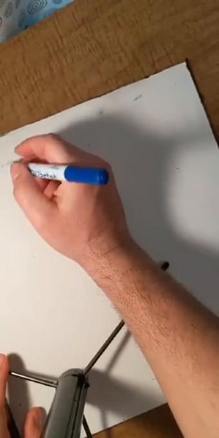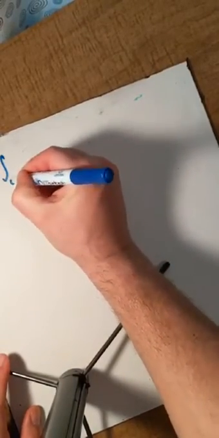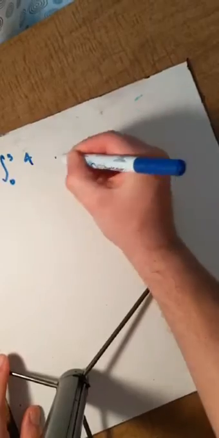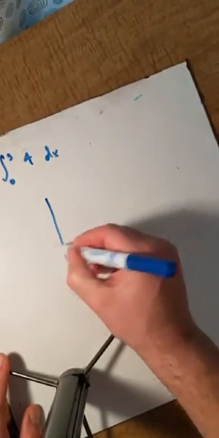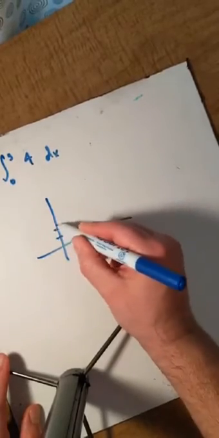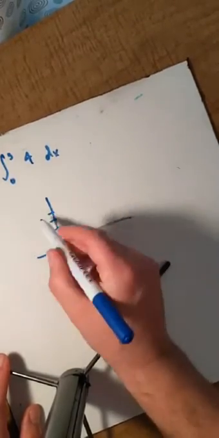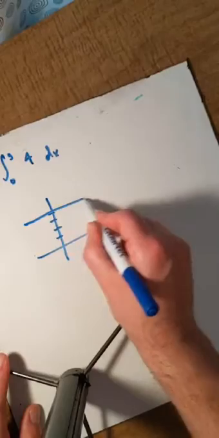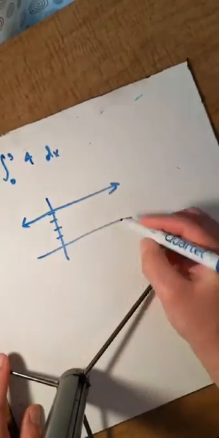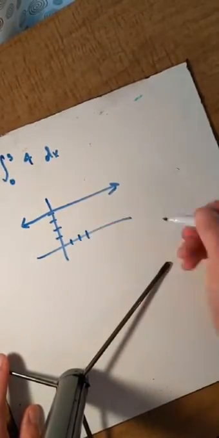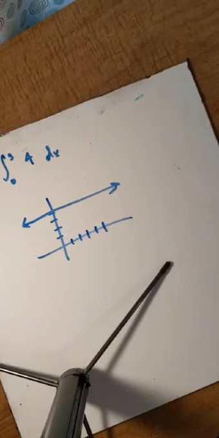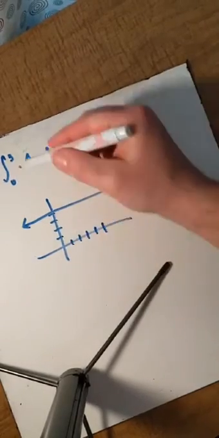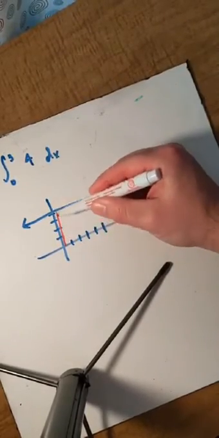So first problem on the homework today is the integral from 0 to 3 of 4 dx. So what that looks like on a graph, 1, 2, 3, 4. So we have a straight line here at y equals 4, and 1, 2, 3. We can do more than that, but we're going to find the shaded region starting at 0, all the way to 3.